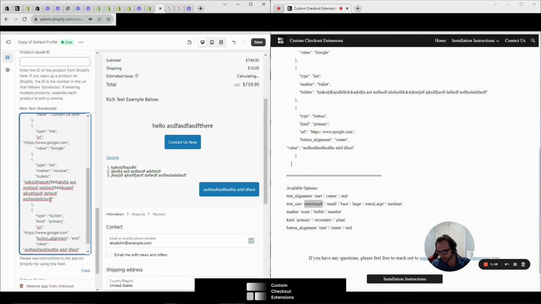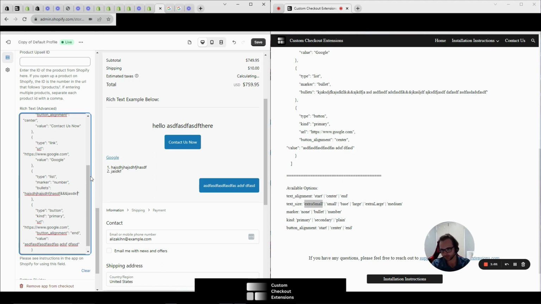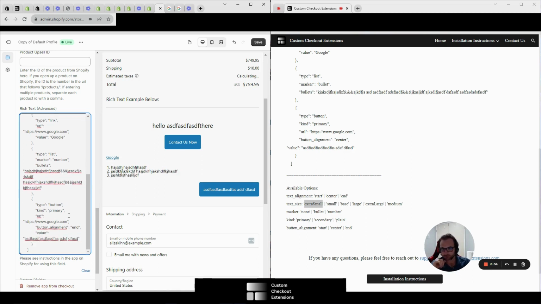And for the bullets, if I erase what's in this bullets value right there, I'm going to exit out of it and just start typing. So now I'm on 1 because it's number. Remember, if I want to go to the next bullet, I have to type ampersand, ampersand, ampersand. Now I'm on the second bullet, and so on and so forth. And that seems to be it.